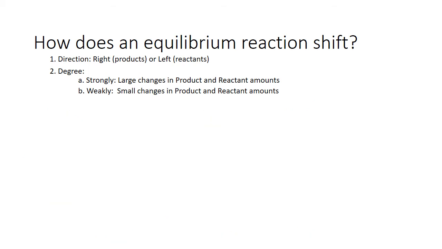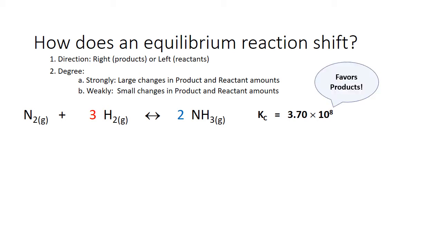We're going to continue the exploration of chemical equilibria and the direction the chemical reaction shifts with a different example. This example involves nitrogen gas and hydrogen gas as they're in equilibrium with the product NH3, ammonia. Unlike previous examples, this equilibrium constant is actually a very large number, 3.7 times 10 to the 8th. Such a large equilibrium constant, we say, favors the products. This is telling me that once equilibrium is reached, we should have a lot of product present.